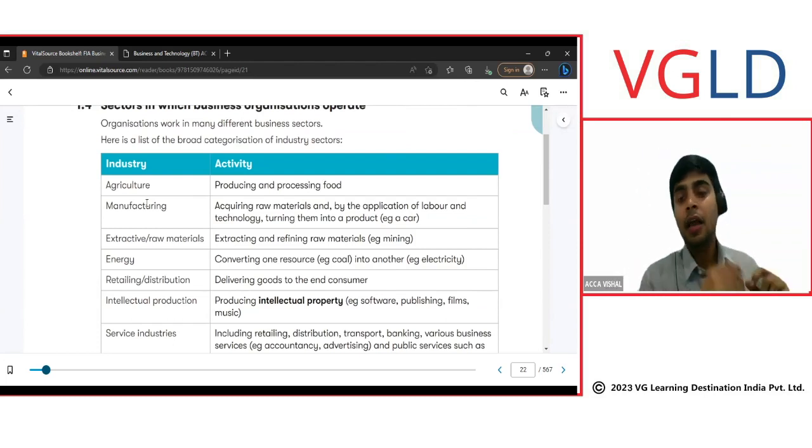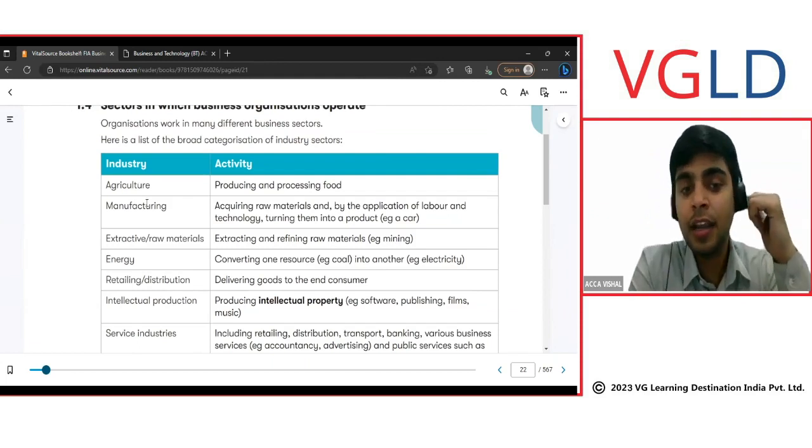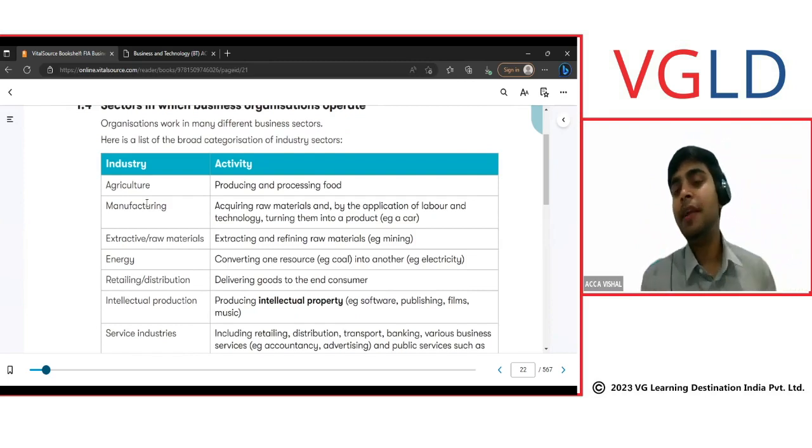Rightly said. Raw material could be anything: oil, diamonds, minerals that you require to process. You might know about batteries. The input that is used for manufacturing the battery is also extracted from mining. Yes, gold, iron, very well pointed. So when you study business, you don't just repeat the words, you actually understand what they mean. And that's important.